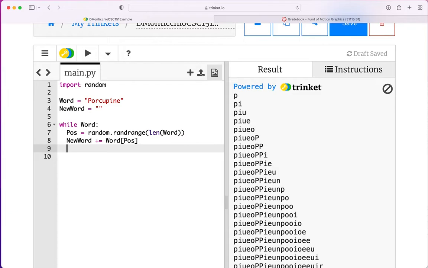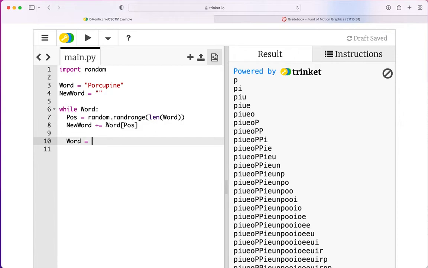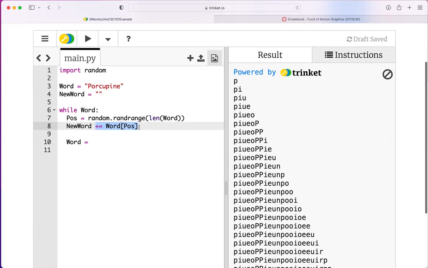Don't delete anything you don't want to delete there, David. I need to make sure that this word eventually deletes itself. So word is going to now equal something that is not the word. Now, I might be able to get away with minus equals, but that might be interesting to see how that works. So instead what I'm going to do is this.